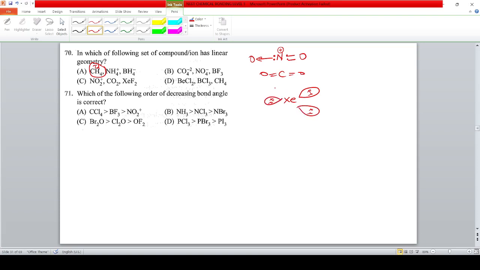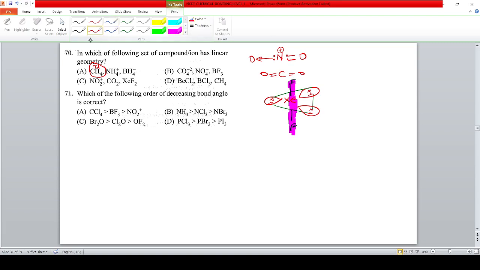These are 3 lone pairs of xenon. Trigonal bipyramidal, one on top and one at the bottom, F2. So this is geometry, trigonal bipyramidal geometry. Whereas when coming for structure, you have to think of only this straight line, which is nothing but linear.